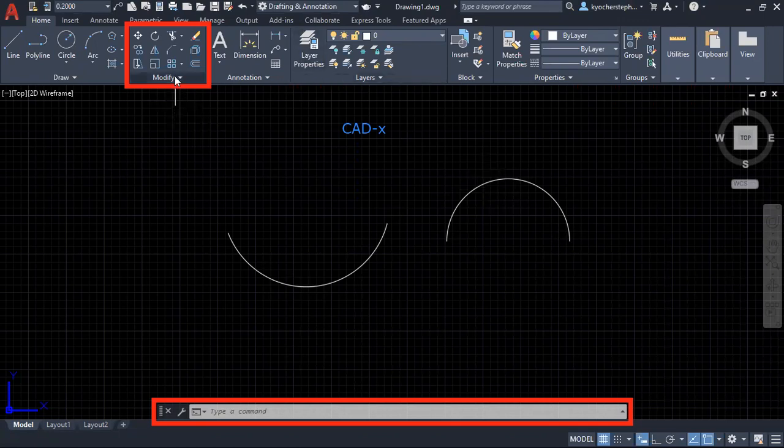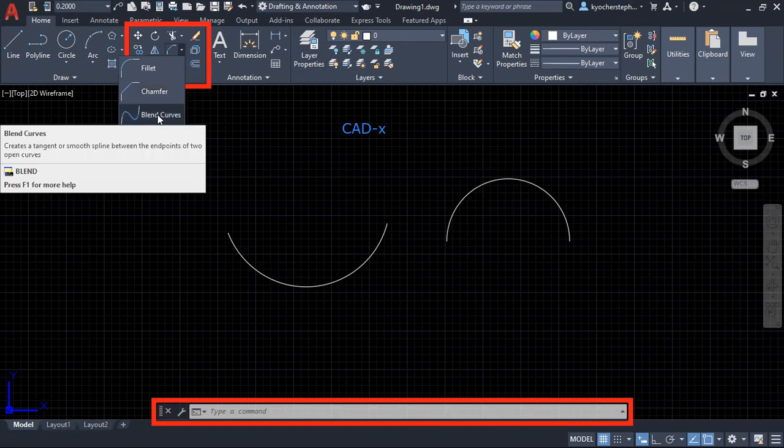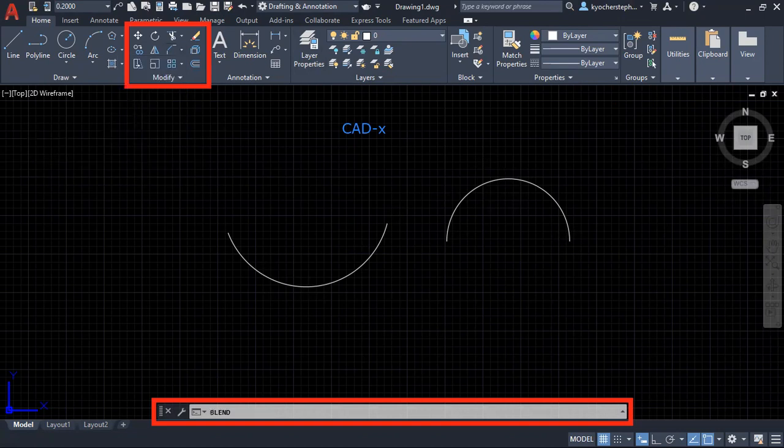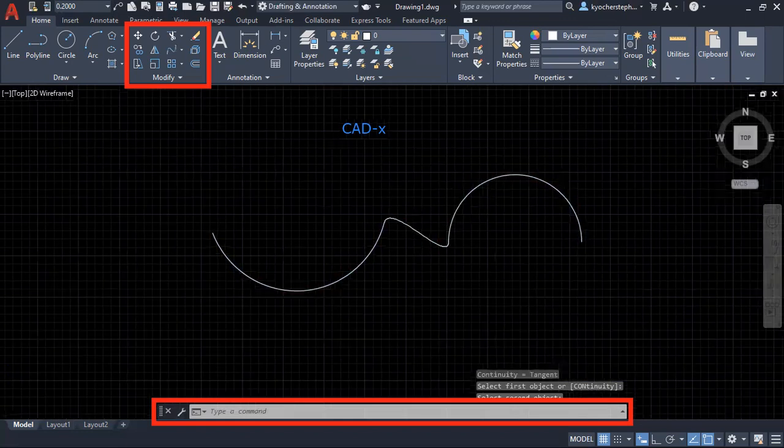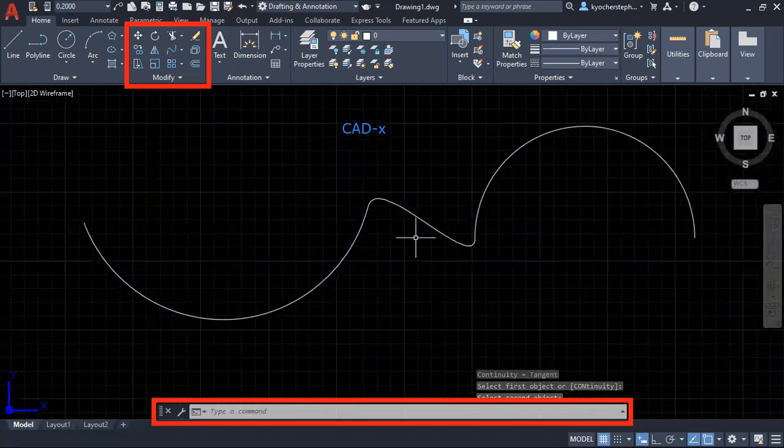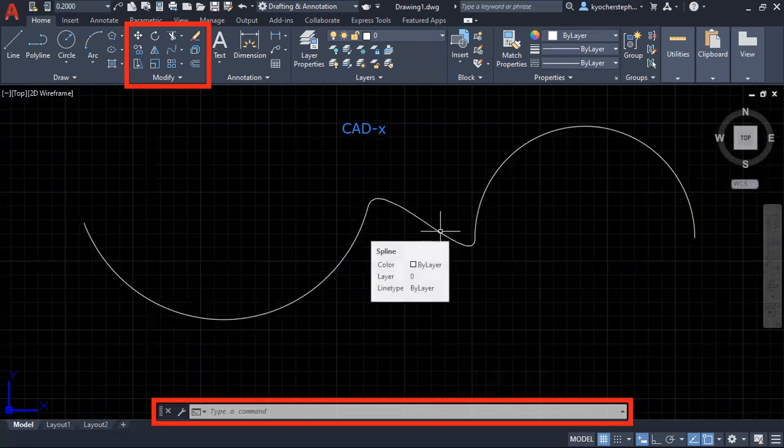So where do we find our blend curve? Modify again, modify panel, home tab. Where you have chamfer, you click on the drop down or fly out and select your blend curves. So select your blend curves and you have to specify the lines. So we select our first line and select what? Our second line. And what happens? The curves have been blended, as you can see, with no specific dimension given to it. So that's it for chamfer, fillet, and blend curves.